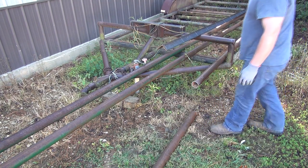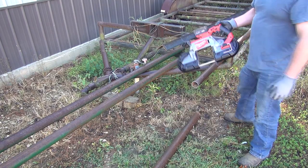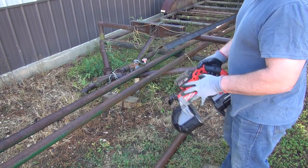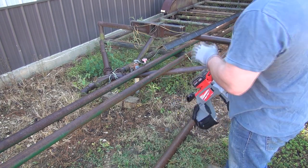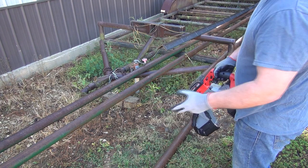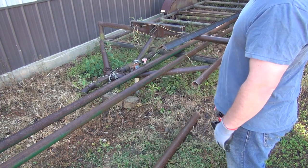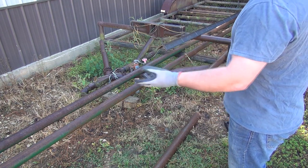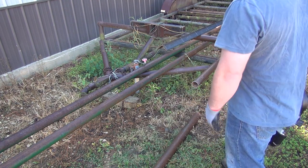That's pretty straight. That's plenty straight enough for welding, I mean. And I was debating on buying the corded version or the cordless version, and I decided to go with the cordless because I figured it would work really well for outside here, this type of stuff. I want to be able to come out here without having to drag extension cord out, or drag oxygen acetylene hoses out with a torch when trying to do this.